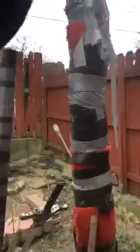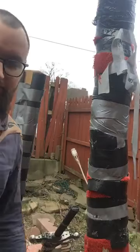So, the consideration would be, what do you wrap this thing in, right? Because at this point, this is where the build becomes your own, right? The base, as long as you have a solid foundation on it, you can do just about anything. This one is actually carpet, right?